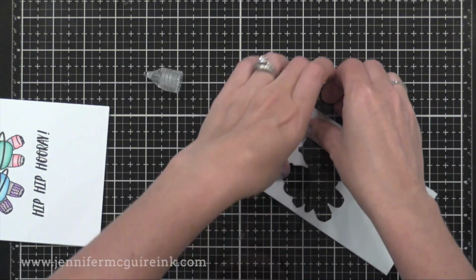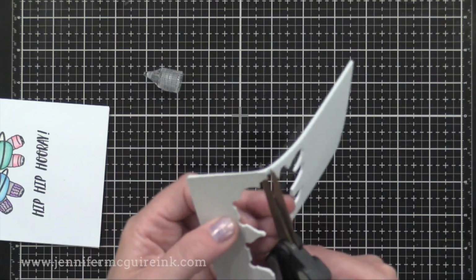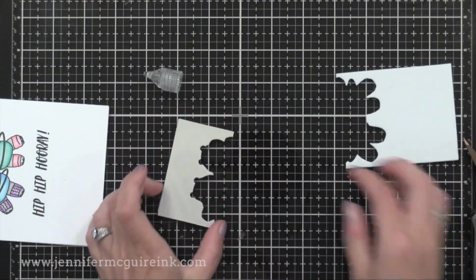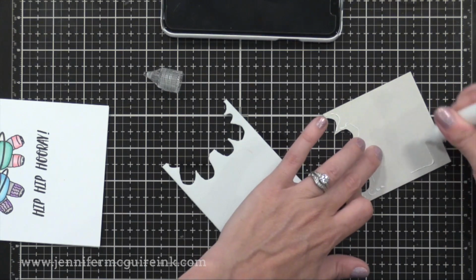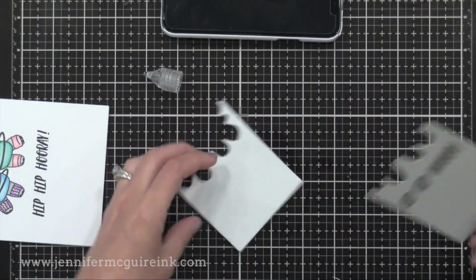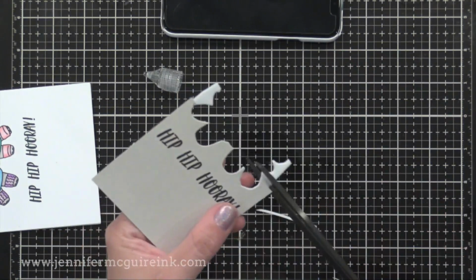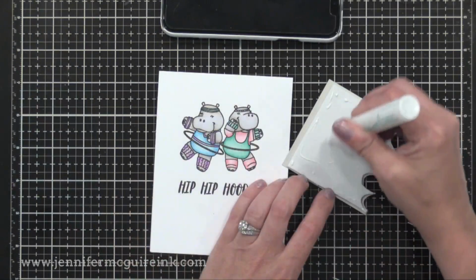I again chose to use Crah Foam here instead of foam tape, since the edges of this die cut are pretty intricate. It's easier to die cut the Crah Foam to go behind it than to cut tiny little pieces of foam tape to fill in those little areas. So once I have the gray panels adhered to the Crah Foam, I can go ahead and add them to my card. Very easy to do.